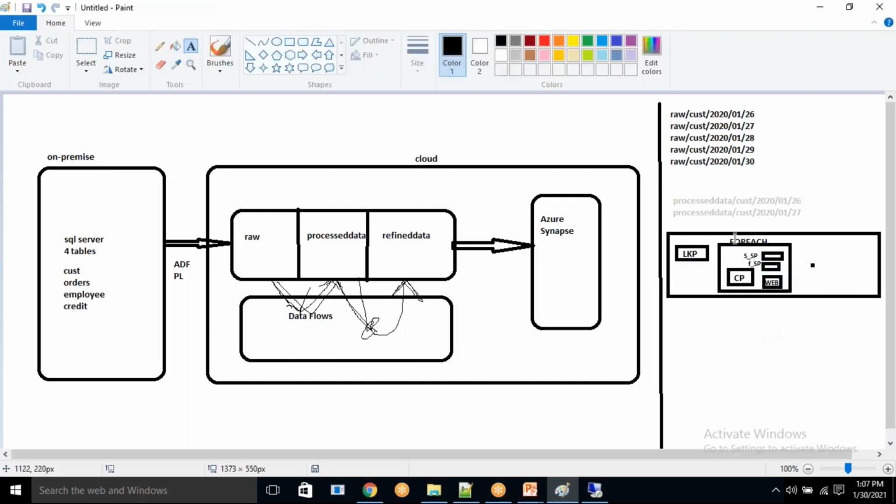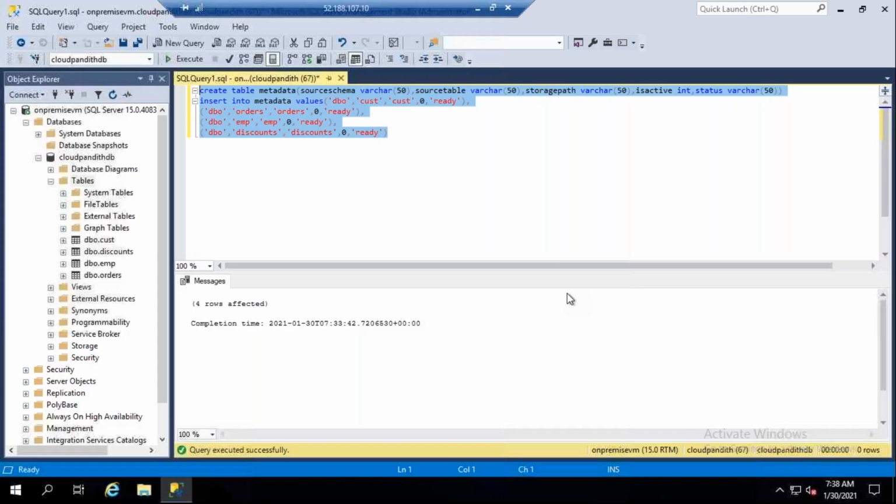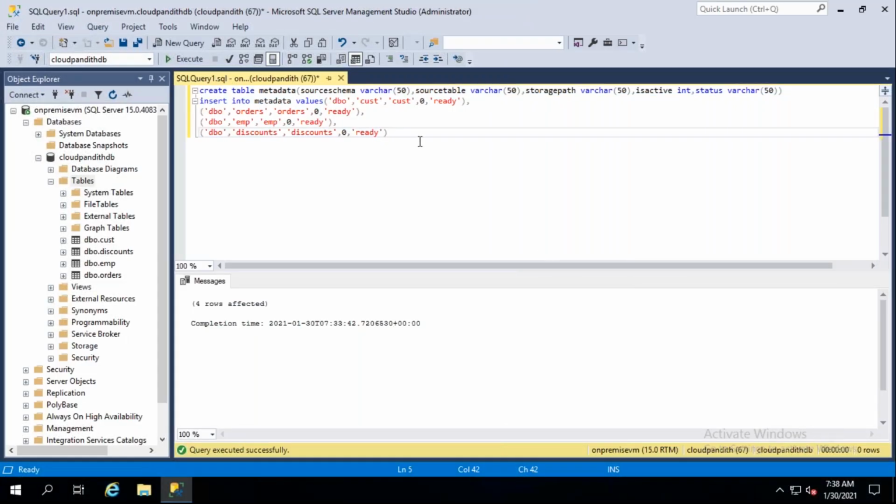What it means is, inside for each, one by one table, I will get to the copy activity. Copy activity is going to copy. If while copying it fails, then my web activity will execute to trigger a notification, and along with that, my failure stored procedure is going to execute to update the status. So we need to execute a stored procedure. For that, I need to implement a stored procedure now.